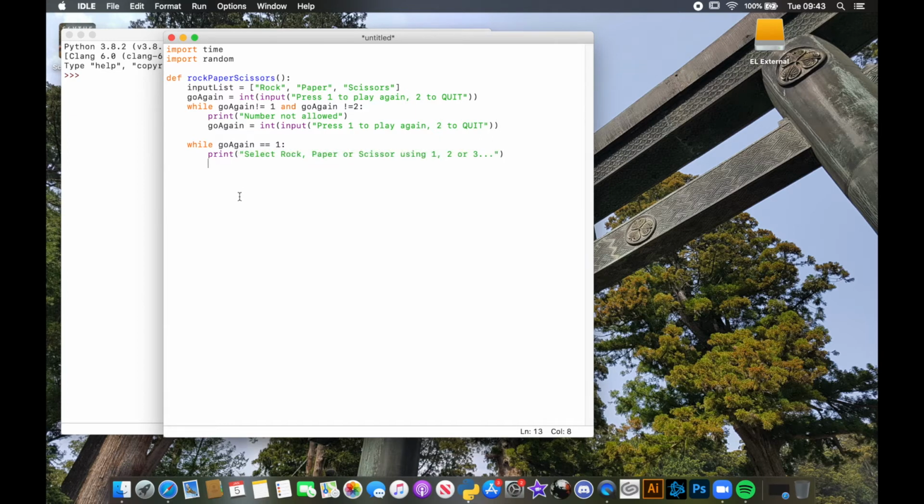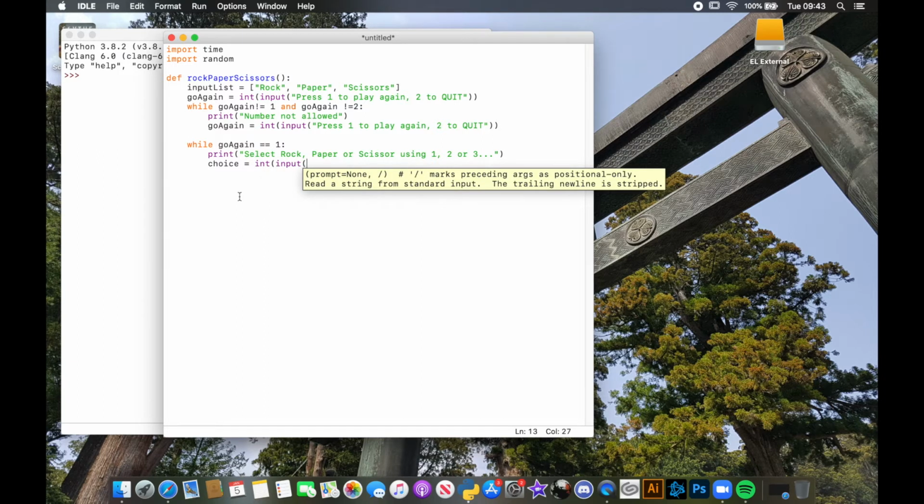And then we'll get them to do choice equals int input again. Remember, int means it's only going to allow a user to put a number in here. And we're going to give them the options here.